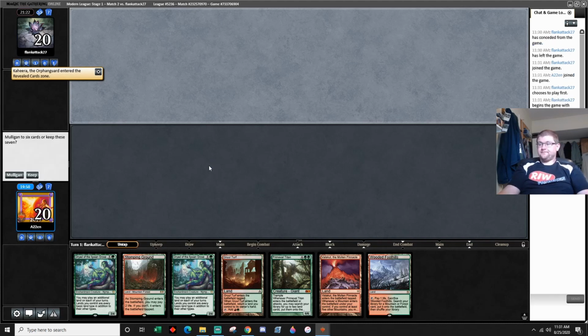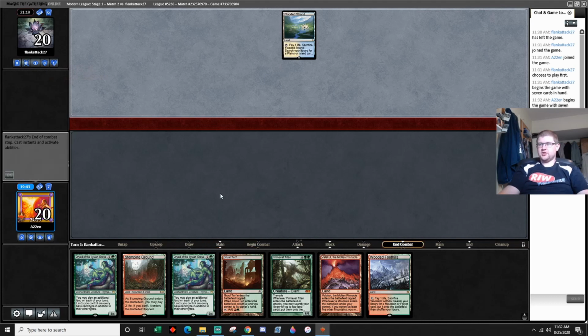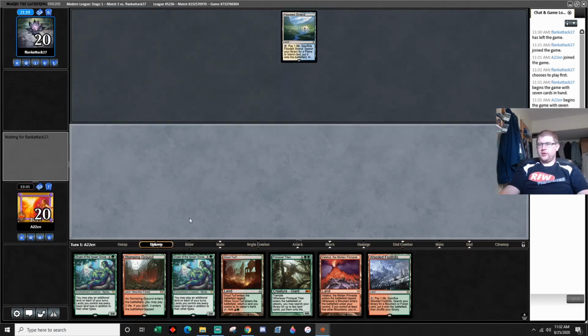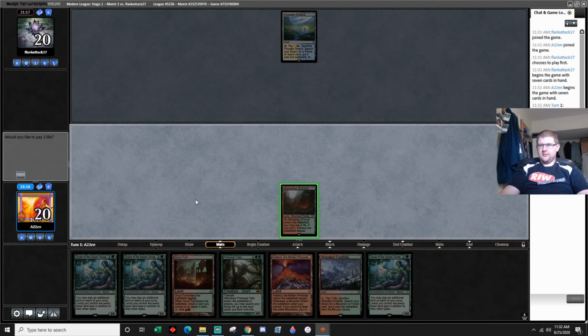Well, how do we feel about this hand? This hand's not spectacular, but it's definitely a keep. These two cards just work too well together. I already have the Valakut, so this is a threat by itself, which is kind of the issue with the card. When it's not a threat by itself, it's not very good, but when it is, it's one of the best things you can be doing. So yeah, pretty easy tap Stomping Ground here.